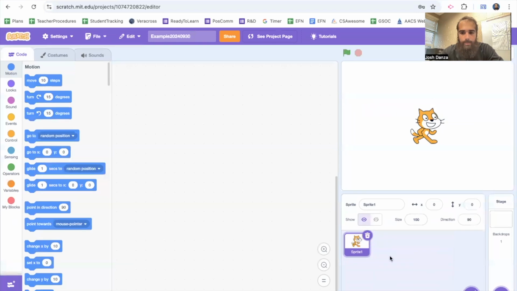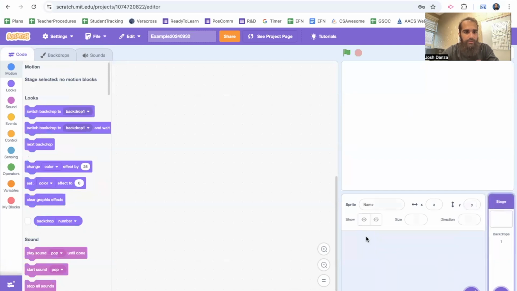And then down here, we just have this cat. And why is that cat there? His name is Scratch, the cat, and he's the mascot of the Scratch programming language. And you can create multiple objects. In Scratch, they're called sprites. I don't know why, but that's what they're called. So your list of objects and sprites will show up down here. If I wanted to delete this cat and maybe use something else, I could click the trash can button and he disappears.